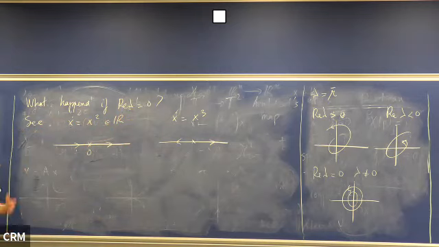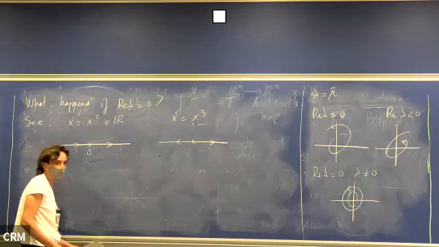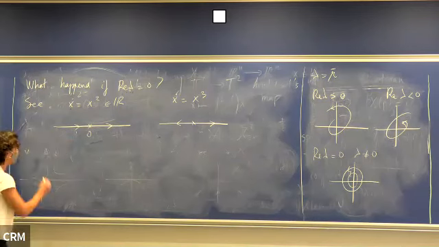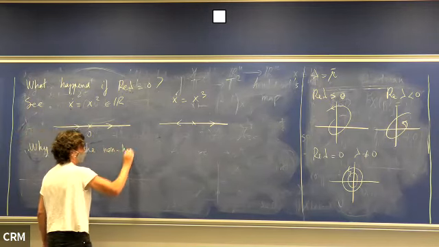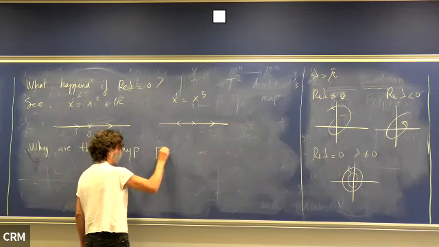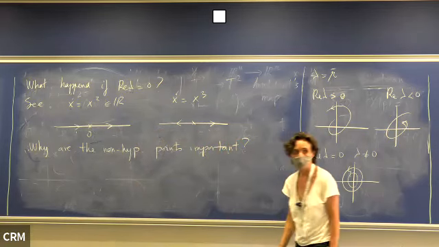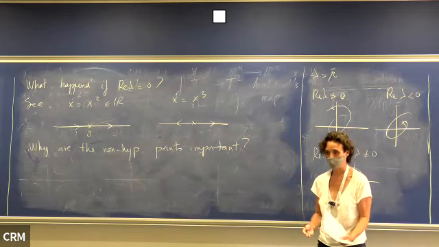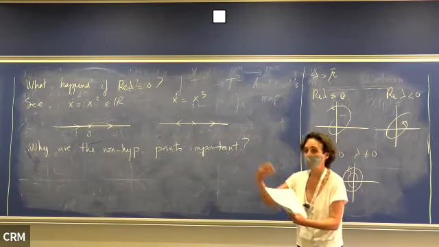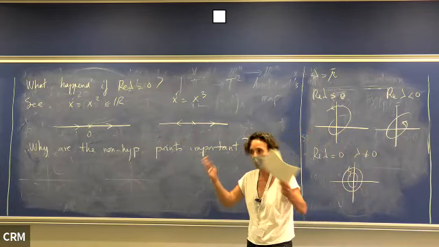Since we see that here we have lots of work to do, then we think if it's necessary. Because if not, come on. And the thing is, why are these points important? Why are the non-hyperbolic points important? So usually, if you have a system, the generic thing is to be regular. But if you think in being singular, the generic thing is to be hyperbolic. Because to be different from 0 is always the generic thing.